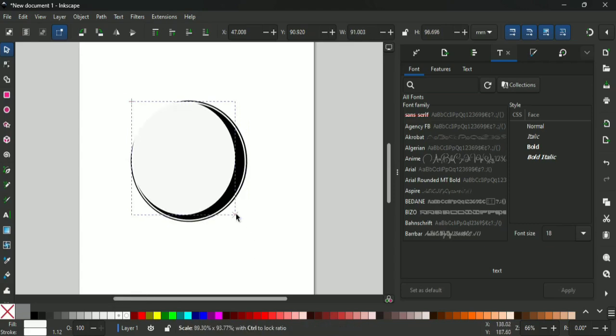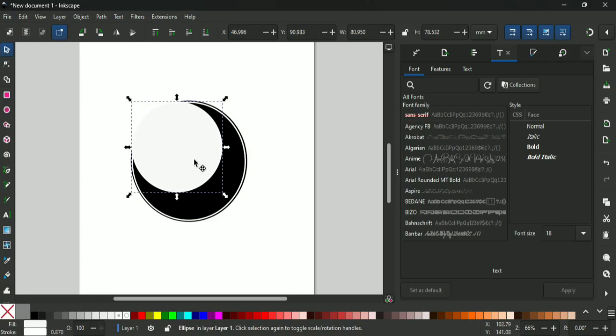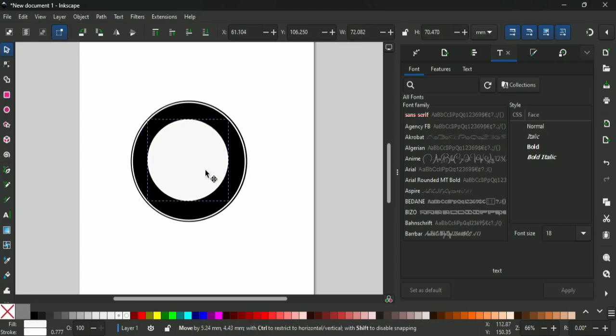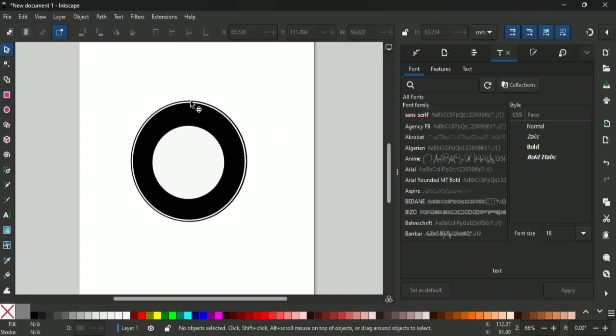So I'm going to drag to minimize that a bit. So what I'm going to do is bring it to the center and just try to minimize it a bit so it can make a little bit of sense now. So I'm going to drag it a bit, bring it to the center. I think this is on the center, but the circle is a bit bigger, so I'm going to minimize it so it can fit the BMW logo. I'm not going to make it perfect though, but this is just a skill that I want to teach you guys, so pay attention. So I think that's better for the BMW.